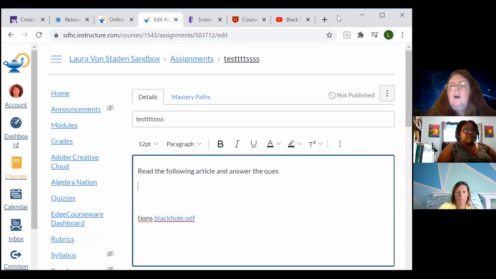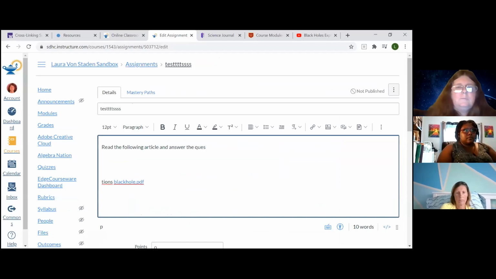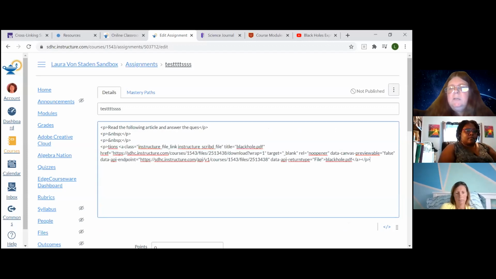Anytime that you do anything on the internet, all of these letters, this link to this PDF, videos, everything that you see on the internet, all has code running in the background. So what I just did is I went to that video and I copied the code for that video. So now I'm going to come and I'm going to find this same little button down here right underneath my edit box. And I'm going to click on it. And that is my code that's running in the background of what I have.